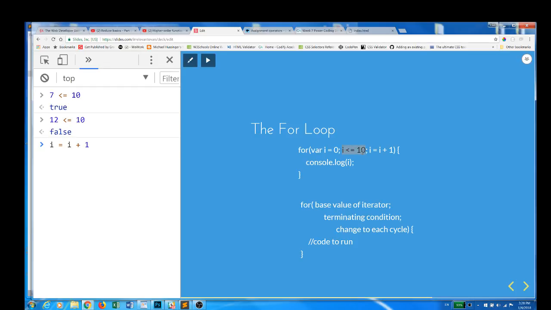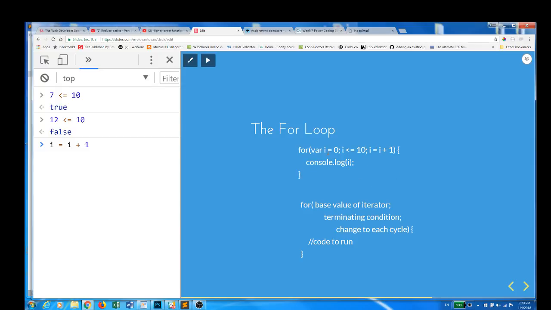That's still true. Console.log 1. And now I equals 1 plus 1. So when we run the loop again, I equals 2. 2 is less than or equal to 10. That's still true. We console.log 2, and I is equal to 2 plus 1, etc., etc.